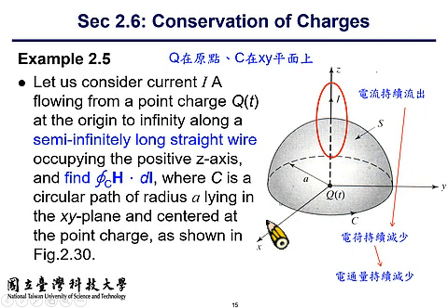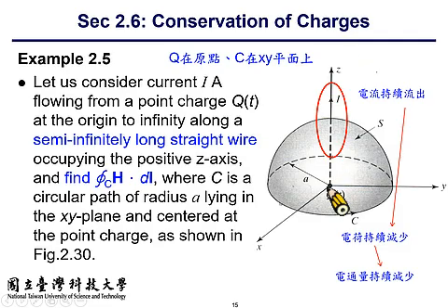a setup as illustrated in the figure. Here in the origin of the coordinate system, we have a point charge, say Q. And as you can see here, Q is labeled as a function of time, so it's written as Q(t), placed at the center of the origin. And there is a constant current I flowing out of the point charge Q. This current I is a constant current flowing in the positive z direction.